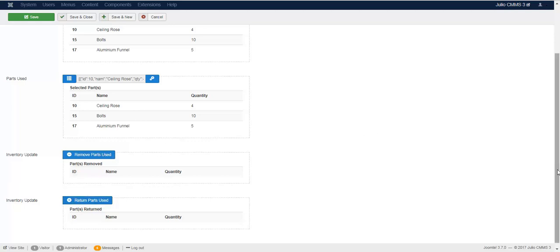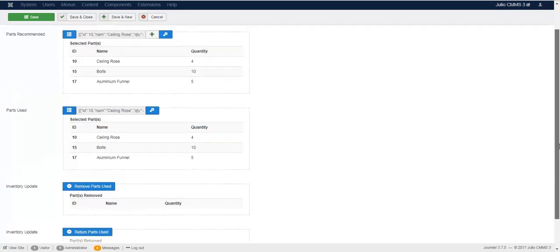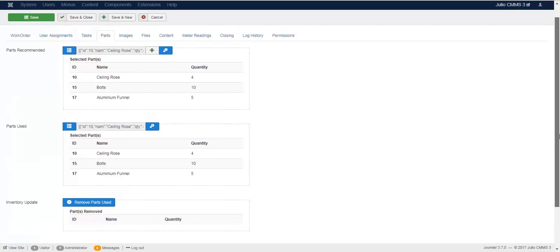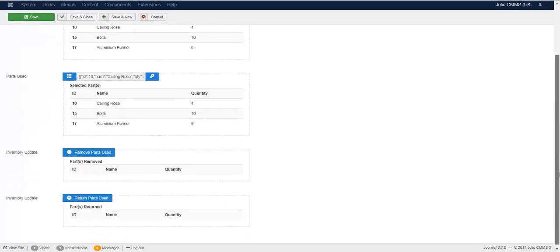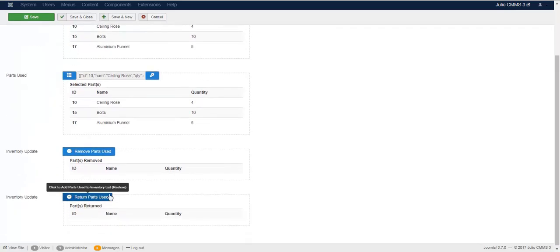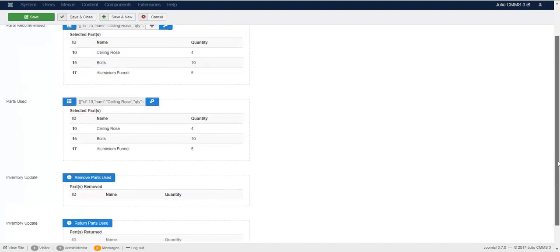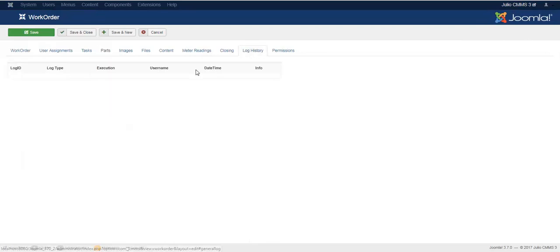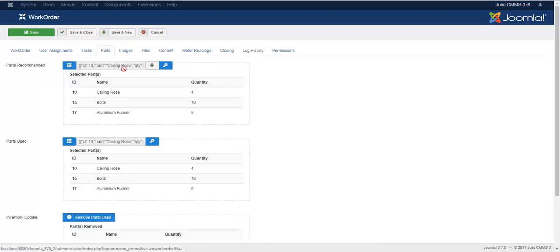Or if you had already subtracted and they were not used, you could add them back with this. But remember, if you keep on adding and removing, everything is going to be logged here. Okay.